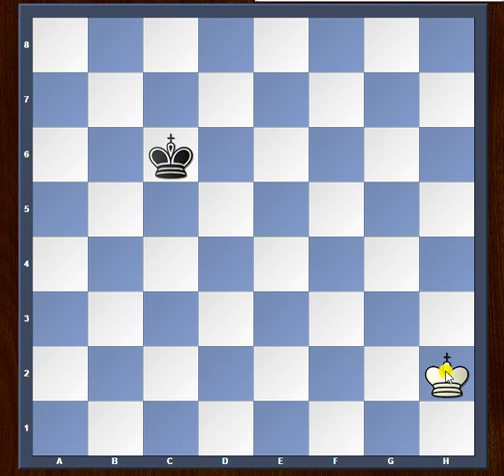So this was the beautiful and spectacular endgame study by Richard Réti, and it's one of the most famous endgame studies because at first sight it looks like white is completely lost. But this really shows us the important concept that white doesn't always have to move in a straight line — he can take a curve, taking multiple routes to the same destination. Hope you enjoyed this beautiful chess endgame.